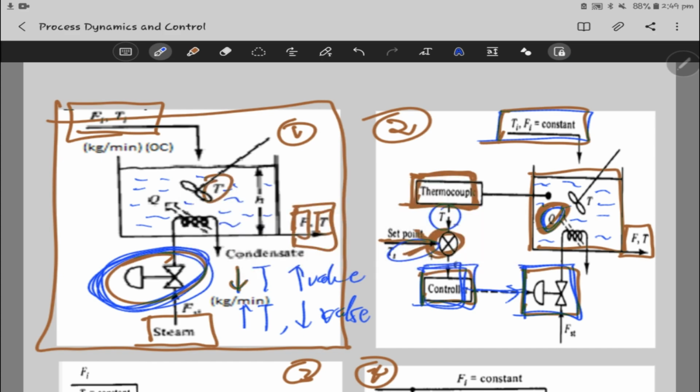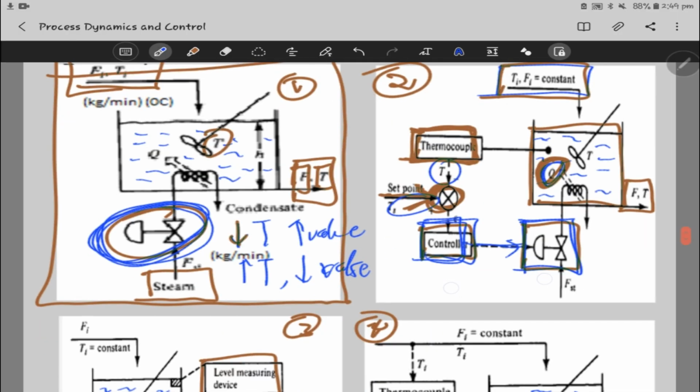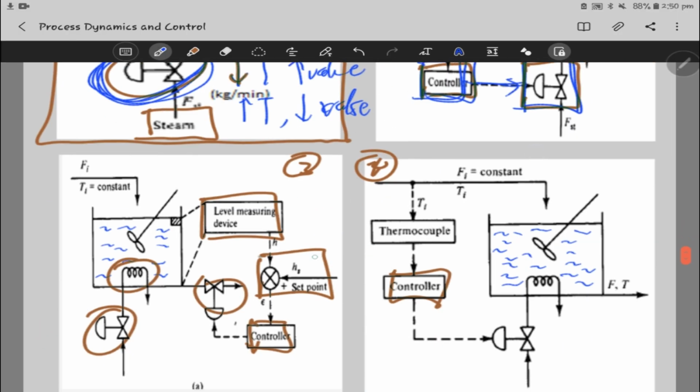feedback system or feedback control, right? It is so because we measure what is in the system, and then we go back and control the variables that we can control, the input, to make sure that the system is at steady state, or what we want to control is where we want it to be or very close to it. So we are measuring what's in the system. This diagram 3 here again is a feedback system.